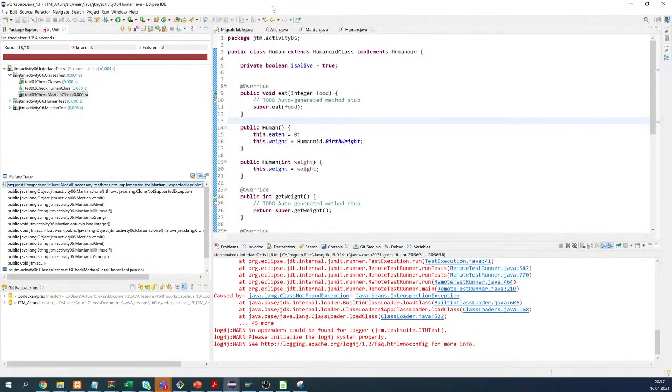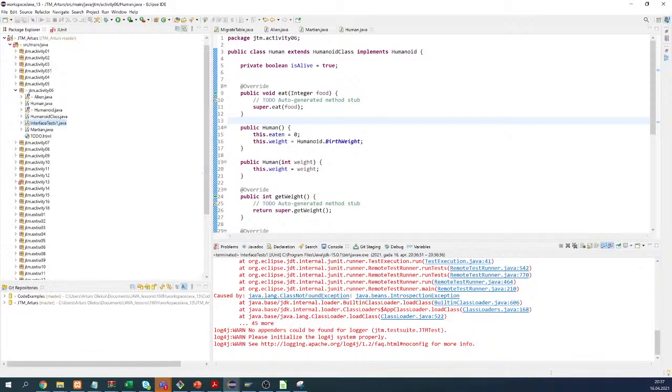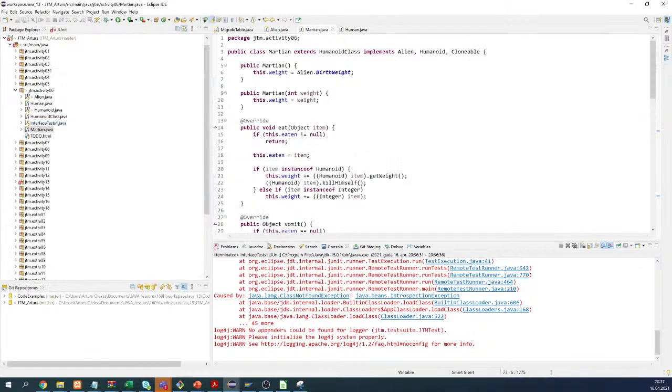So for the Martian class, we do not have it. We should also have Martian integer.